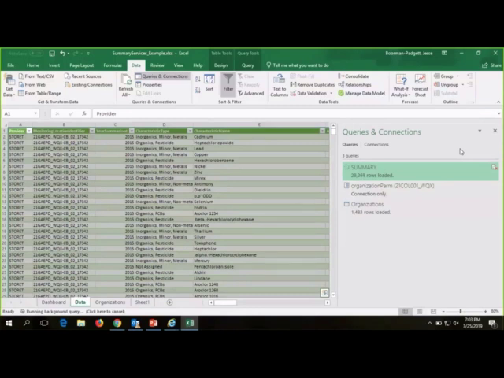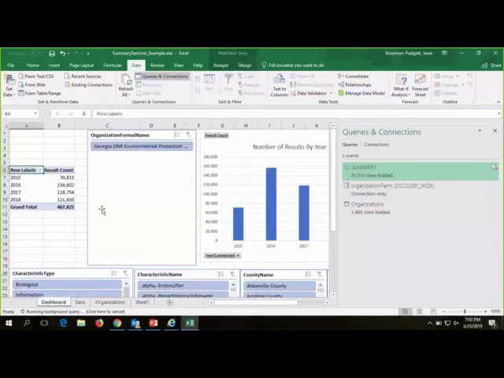Once this is done, and I can let that run for now, I'll be able to look at this spreadsheet, the same as what Jim was doing. There's really no different functionality. It's just inside Excel, and I can pick different characteristic types and characteristic names. I've got it organized by county, by HUC, so you can slice the data however you want to figure out where the data is, what data are being collected, when, and how much data is being collected each year. It's an easy way to really understand what's going on with your data.